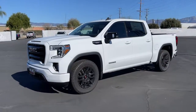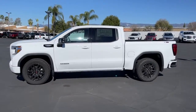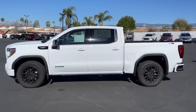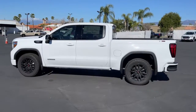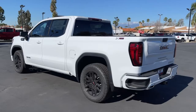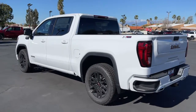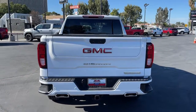Introducing the 2022 GMC Sierra. Here's a good-looking Sierra that offers impressive towing and hauling capacity and a spacious cabin with amenities like standard touchscreen infotainment and smartphone integration. Available in a wide range of powertrains including V8 and diesel, this remarkable full-size pickup is designed to exceed your expectations.